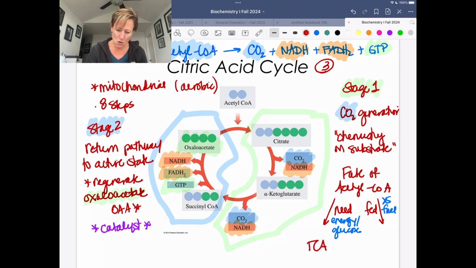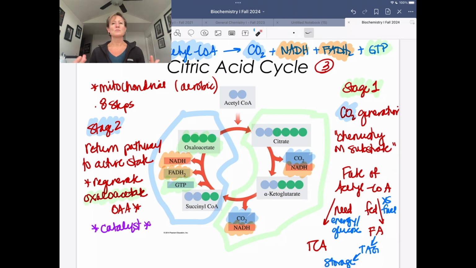If you're in a fed state, what you're going to be able to do is synthesize those acetyl-CoA. You're going to hook those acetyl-CoA molecules together into fatty acids. And then those fatty acids are going to be assembled into triglycerides, and then ultimately you are going to be storing those in adipose tissue. Okay, so this is another one of these situations where what we do with this branch point metabolite is ultimately determined by what state you're in. And for the fate of acetyl-CoA, it's ultimately determined by whether you are in a need state or a fed state.